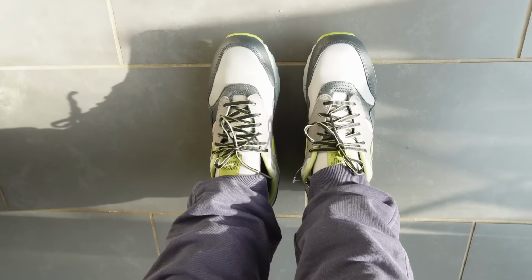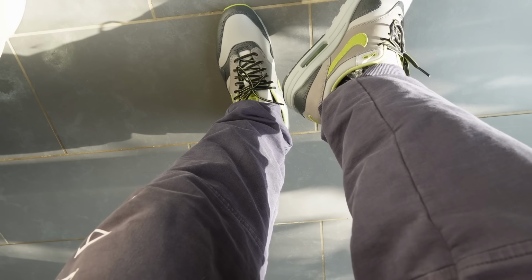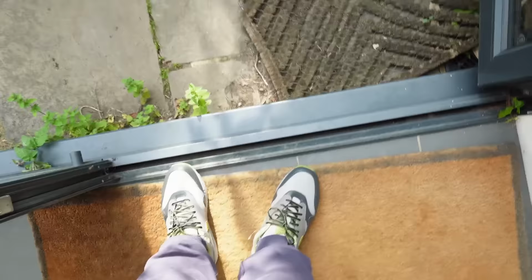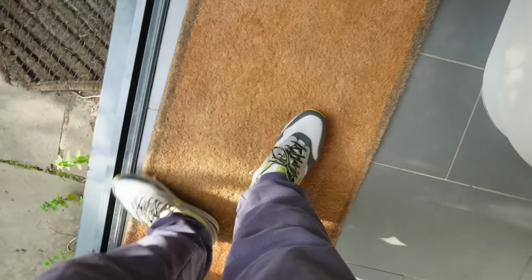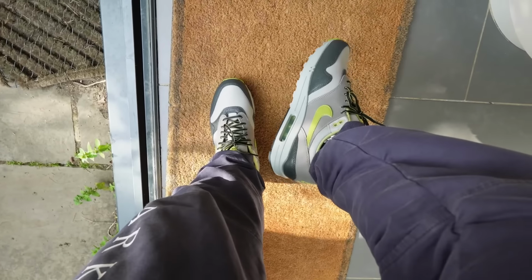In terms of the fit, I went true to size with these. I normally wear a US 10.5. I got these in a 10.5 and they fit absolutely fine. I was actually surprised how comfortable they were. They feature a really nice soft insole on the inside, and because you have a really nice quality leather on the toe box, these didn't feel stiff or anything like that, so I very much enjoyed rocking these for the short time that I did.